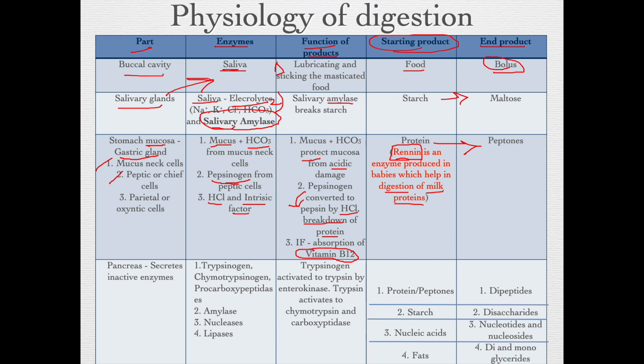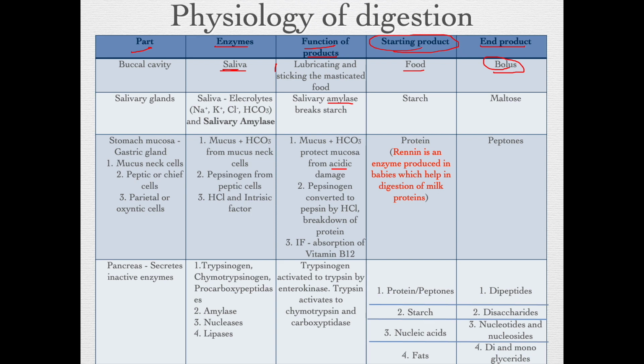The third part of digestion occurs due to the exocrine secretion of the pancreas. A key distinction to be made here is that the pancreas produces the enzymes which are released into the duodenum, and so the digestion process occurs in the intestine or the duodenum and not the pancreas. The pancreas secretes all of its enzymes in an inactive state.